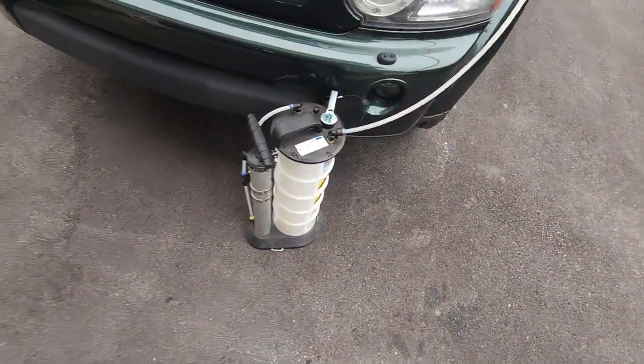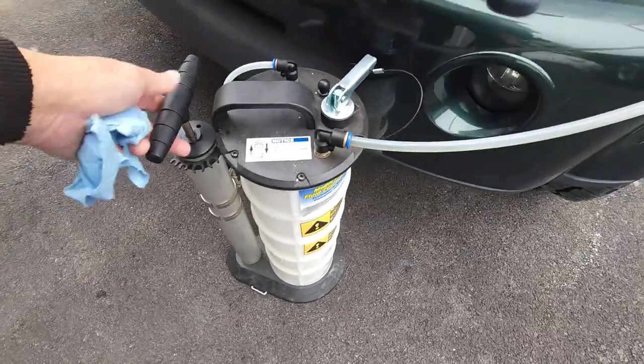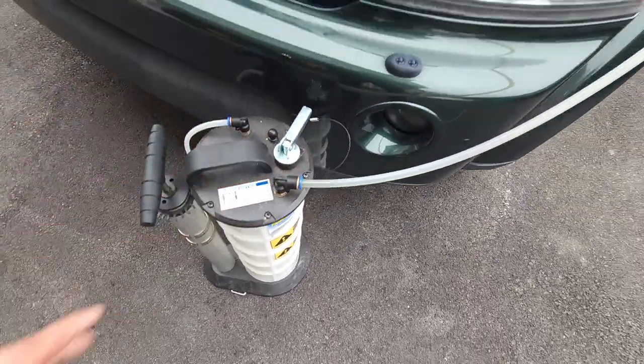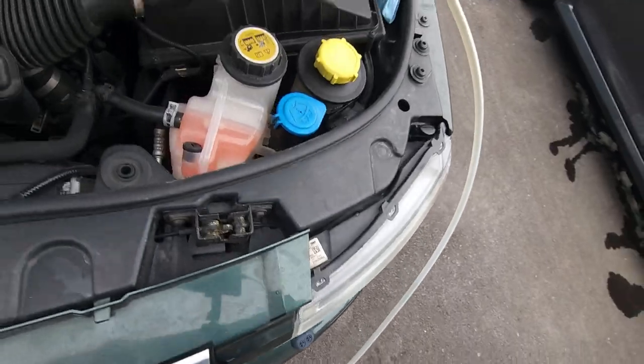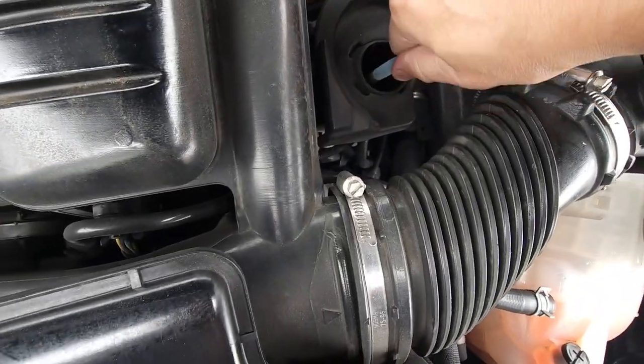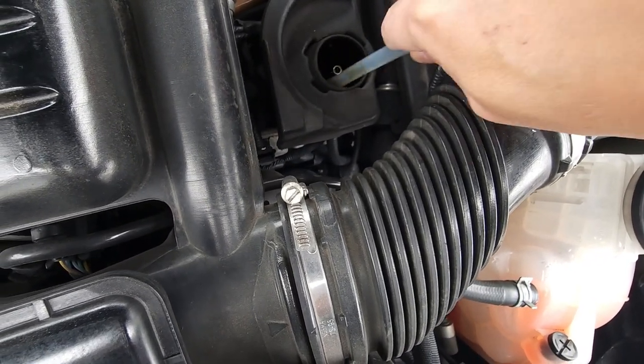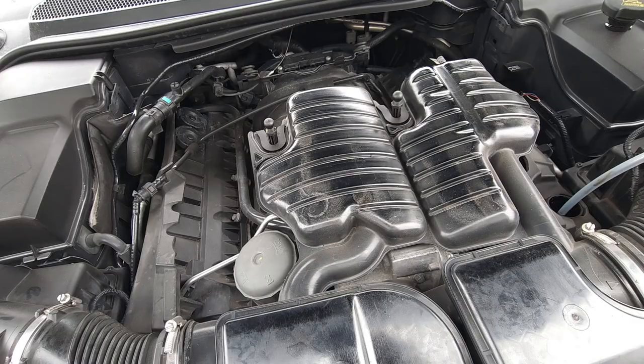Okay, with the Land Rover you want something like this — the Mighty Vac. What you're going to do is do a vacuum and it's going to go through the tube and up here. You just remove that. See that metal ring right there? You put the tube right on top of it. That will go all the way to the bottom of the pan and it'll suck up all the oil.